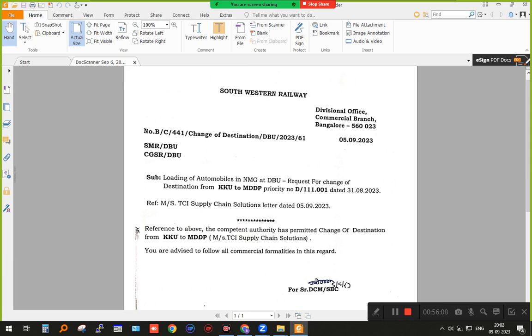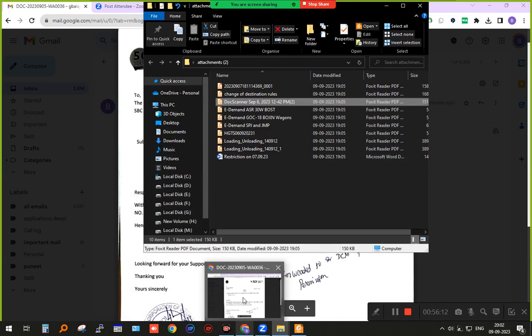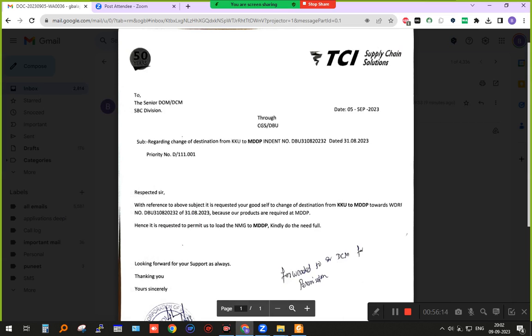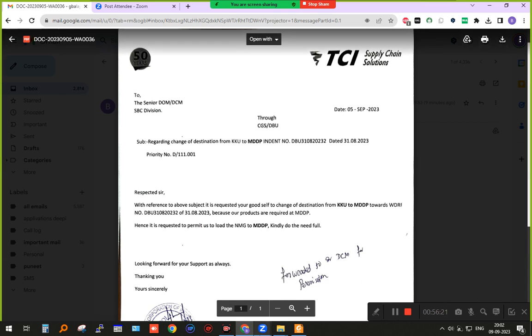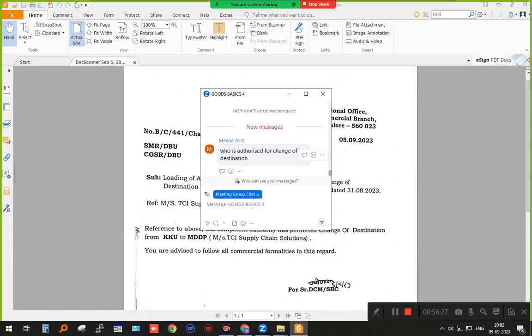You can compare this with the previous one which is there in my email. Okay, see this. Senior Divisional Commercial Manager, indent number 111.001 from KKU to Mandidip he is asking, and here our railway is permitting. Who is authorized to change the destination?